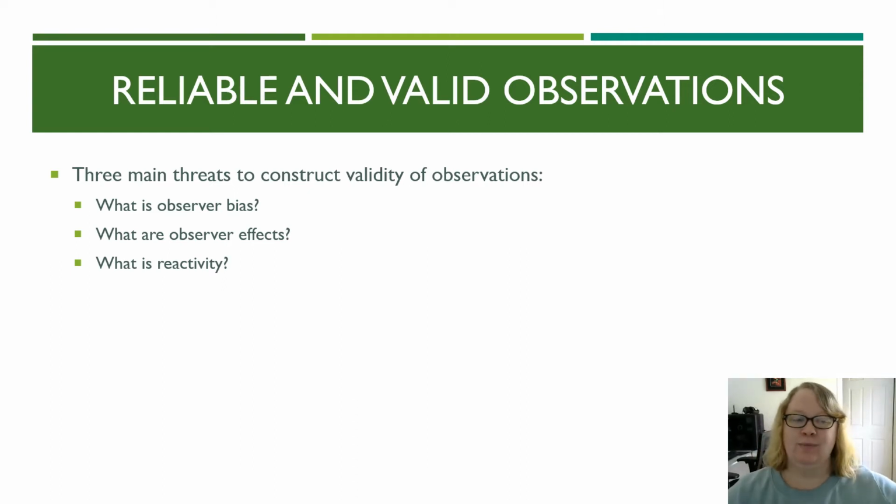So for example, maybe a classroom of kids knows that there's an observer there, and so they're going to be especially well behaved, even more so than they usually would be, right? They're changing their behavior because they know they're being watched. And there's lots of cases where this would be problematic. It would compromise the validity of your measurement, because with reactivity, what you're really measuring is what the people are doing because they're being watched, not their actual natural behavior.